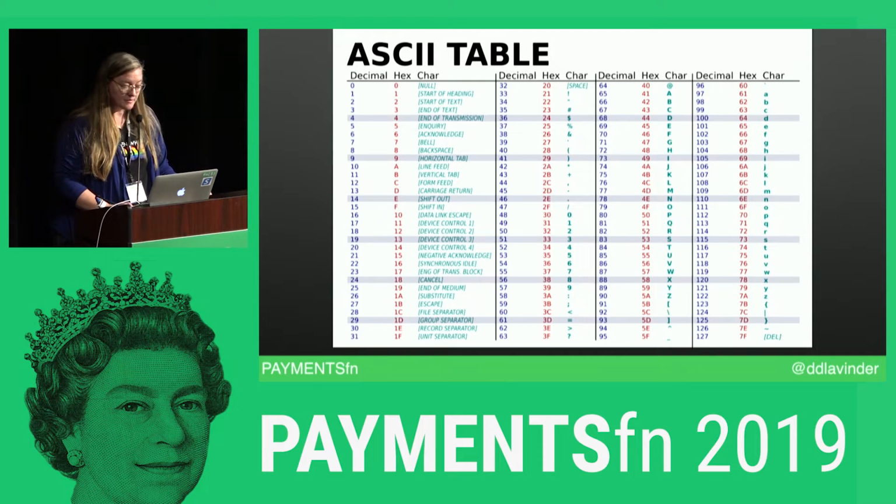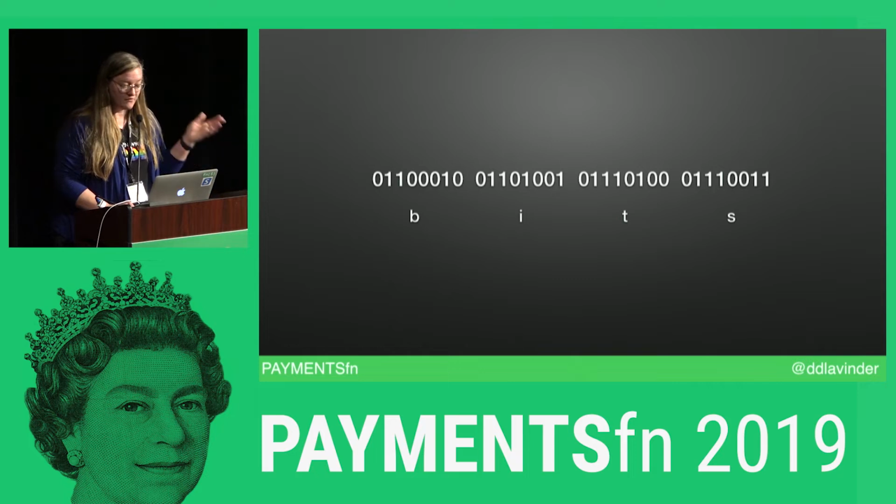There were other encoding schemes at the time, notably the Extended Binary Coded Decimal Interchange Code used by IBM. But ASCII allowed for the ordering and sorting of lists alphabetically and eventually became the more widespread choice in America. So this is an example of ASCII encoding. Each byte represents 1 letter or character. Now, remember how I said ASCII only used 7 bits? And there are 8 bits in a byte? Well, that left an extra bit unassigned in each byte used.